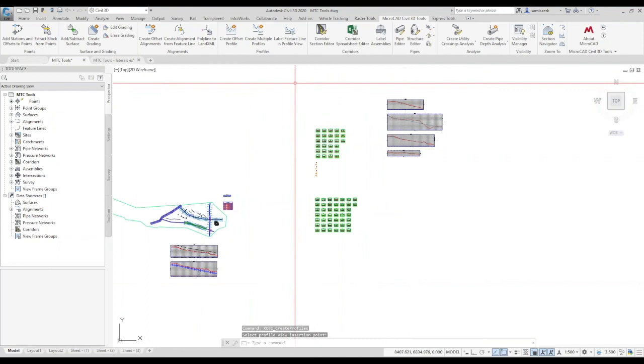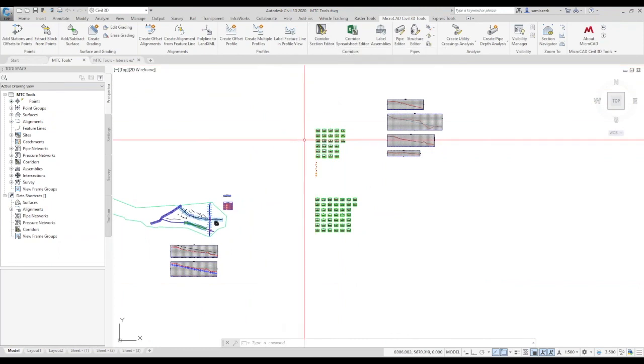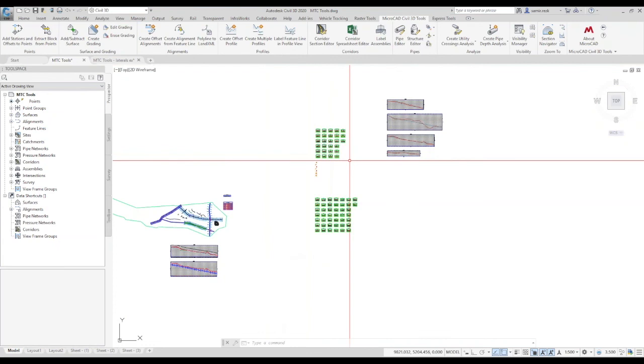Right. The corridor section editor, basically it's an improved section editor from the one that you have from Civil 3D. The one that we have with Civil 3D has a designated interface, and it takes a toll on your computer performance if you experienced that before. When you go into the editor, your system kind of slows down a little bit. So what this command tries to accomplish is it lets us manipulate section views already created.